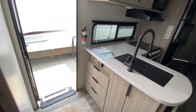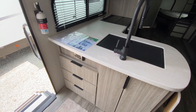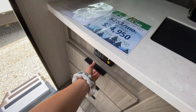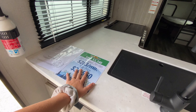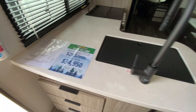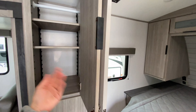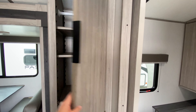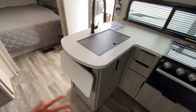Coming out here next to our main entrance, you have all of the storage underneath your kitchen counter, so if you need to grab something quickly you don't have to come inside your camper — you can just access it right there. Power as well, so you can plug in small appliances on top of your kitchen. Our price for this unit comes out to be $34,950. Right next to your entrance into your bedroom you have even more closet space — built-in clothes racks, some removable shelves, and more storage down below.